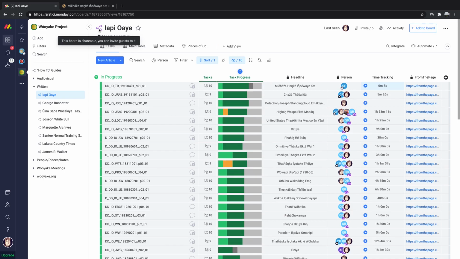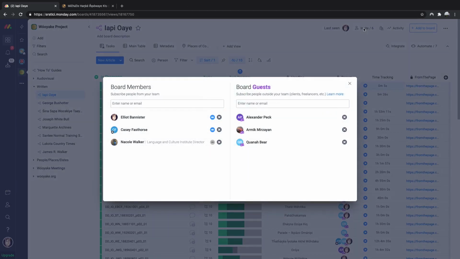One of the big drawbacks of Monday is that it ain't free. So you pay per user per month. So if you're a big organization, the price can rack up pretty quickly. If the user has an email domain outside the organization, you can invite them to a shareable board as a guest. And luckily for us, most of the project participants are freelancers, so we just use a bunch of shareable boards, which we invite them to as guests, and then only a few main boards for our team members.